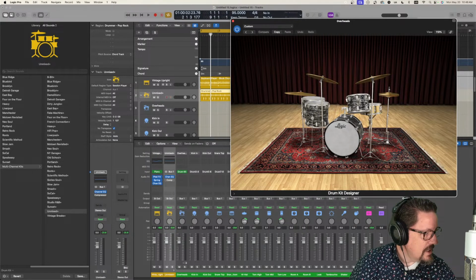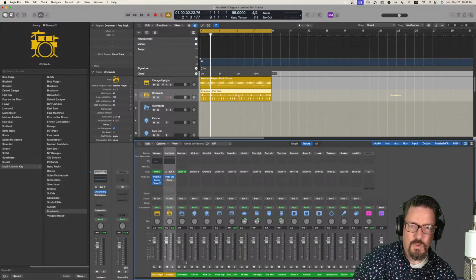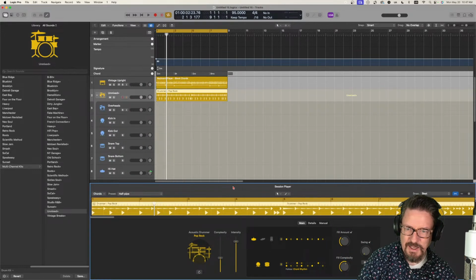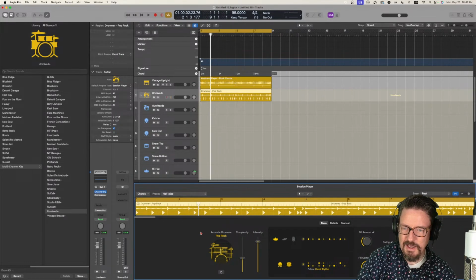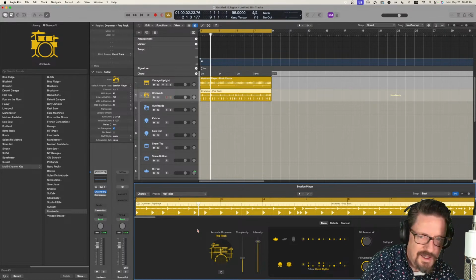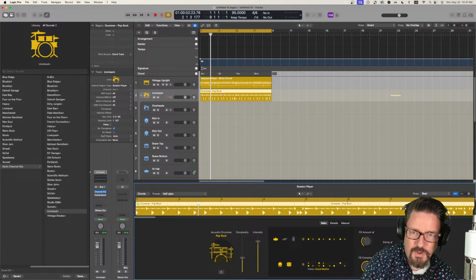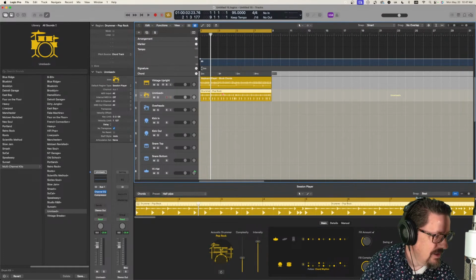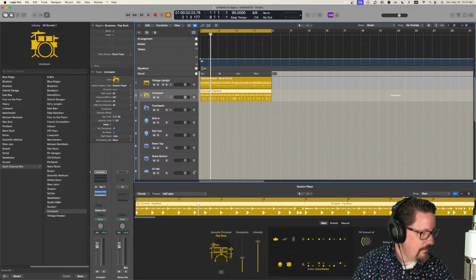Oh, and then Corey says, not sure if you know this, but pressing I in the session mode will bring up MIDI in the piano roll. I'm going to try that real quick. So if you're in this mode and you push I, I don't know what you're saying, because that just gets rid of the inspector. Anyway, give me more information about that.